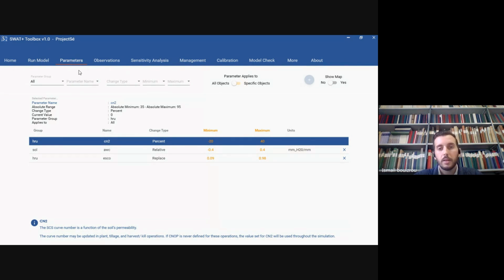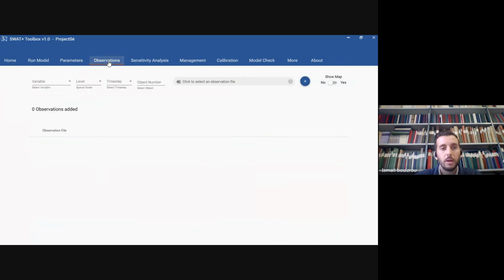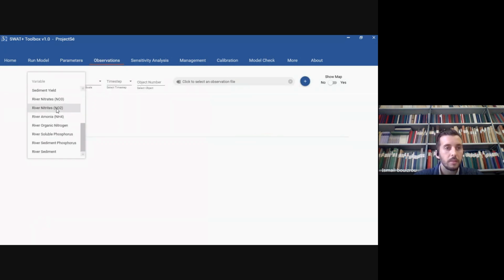After adding the parameters, the next step is to add the observations. In the recent version of SWAT Plus Toolbox, we have a wide range of variables that can be added. We have river flow at yearly, monthly, daily, and even at sub-daily, hourly, and sub-hourly time steps.